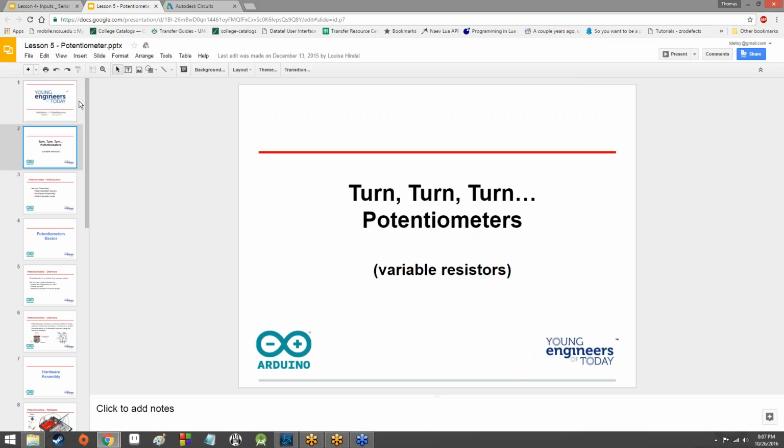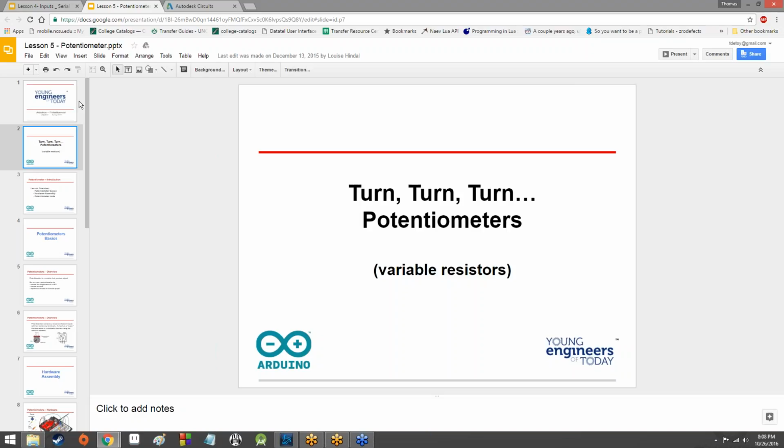How many of you have a stereo system or a car that has a stereo in it? Okay. Do you have a volume knob, or do you have buttons for the volume? Volume knob.